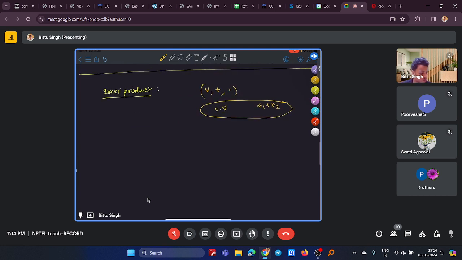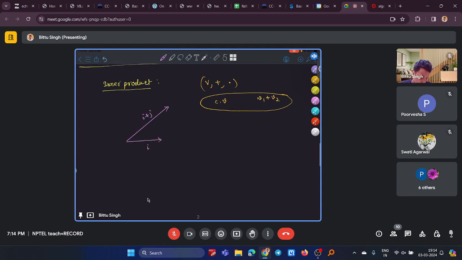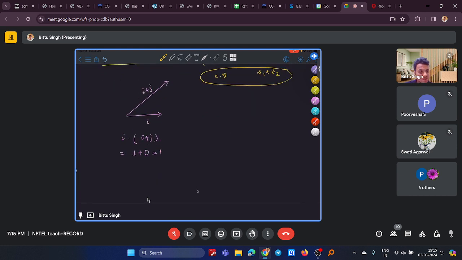So, for example, we have earlier seen that suppose this is the vector i and this is another vector i plus j. From physics we know that we can multiply those two things, i dot (i plus j), that is the usual dot product, and this is the same as i times i, which is 1, and i times j, which is 0, so this is the same as 1. Now we can mimic this idea to any general vector space, and for this we'll define what properties those dot products satisfy.